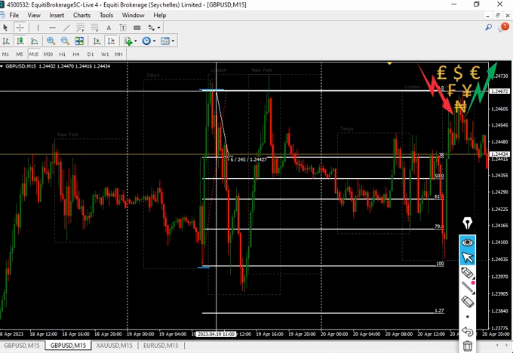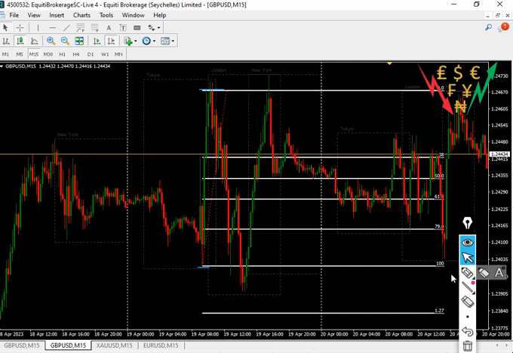This was the take, down to the 38. So what we're expecting here is just the same thing, guys. The market has made a bullish move before at the Tokyo session, before the beginning of the London session. So at this point, I want to see a corrective move to either of these levels, and then from here I want to see a takeoff.